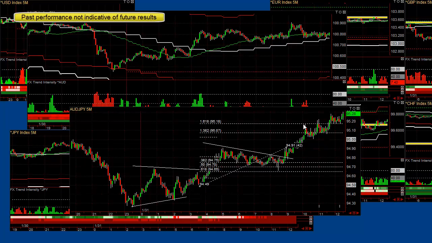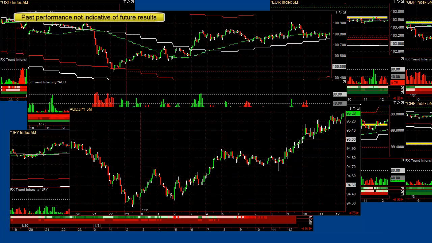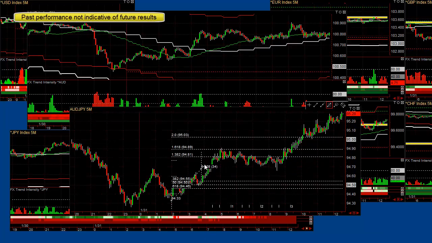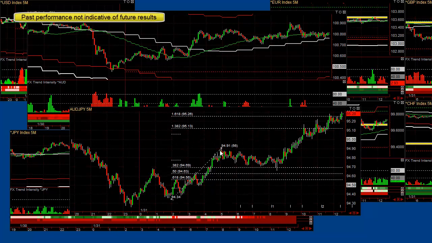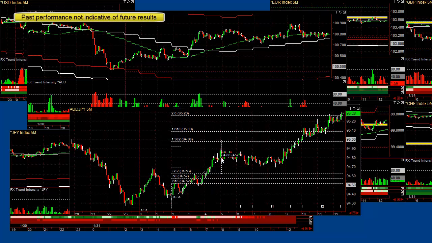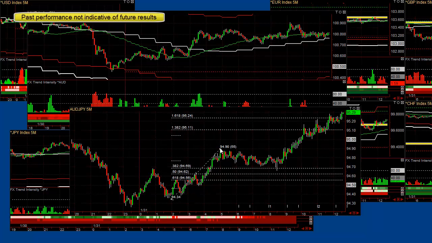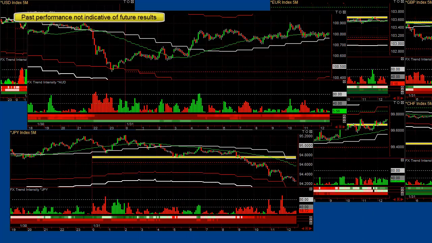And the fib targets are great places to get out of the trade. Actually, you don't have to hold down the shift key with this because this is the actual chart and automatically locks to the highest high, lowest low. That's why I put this tool in here. You see this bar right here, if I let go of it, it snaps to the high, and it gives you perfect Fibonacci placement levels automatically. So that's how you can use this.